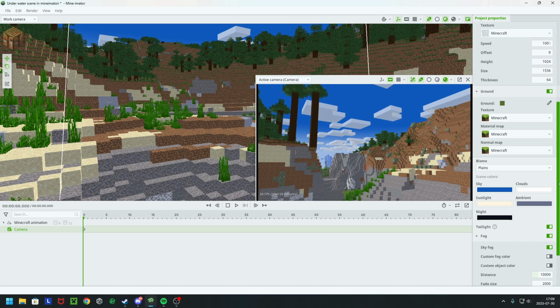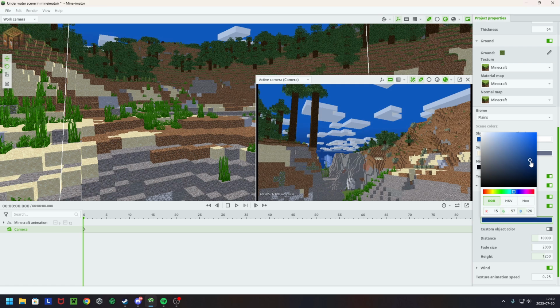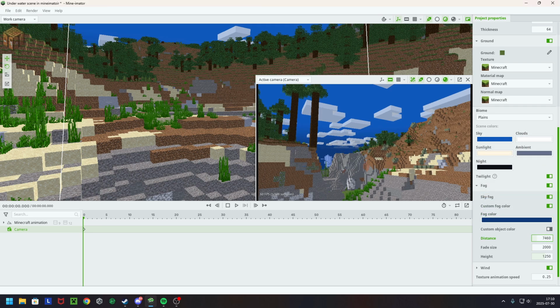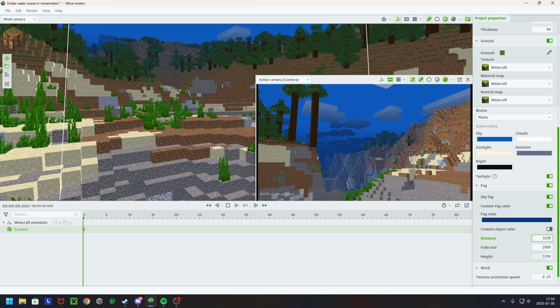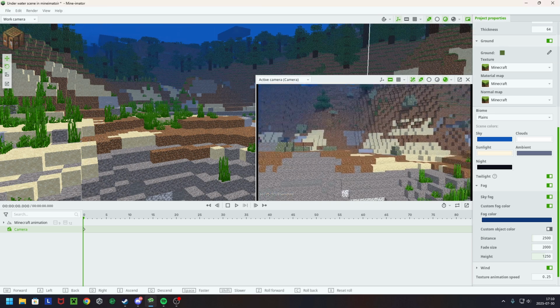And then you don't want to change the cloud color. Instead, you want to create a fog with custom fog color. Make it a lot more darker, as you can see here. So it becomes more like, you know, when water stacks, it becomes bluer and bluer. Then you want to change the distance, so it becomes really close. Like as you can see now, it basically looks like it's underwater.